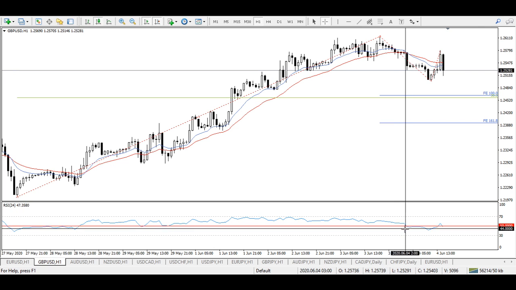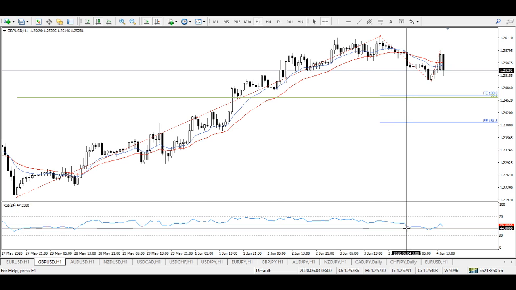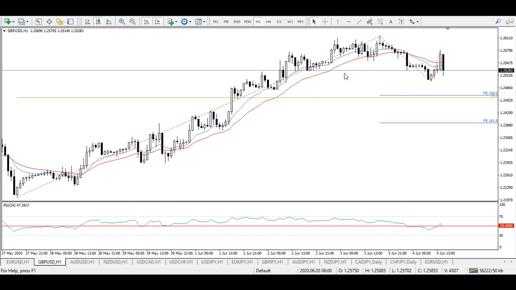So here it had crossed below 50, and this is how I determine the beginning of a new swing. So when it went below 50, it is the beginning of a new downswing. But when the market was already in a very strong uptrend, we cannot suddenly take a position right after this crossover of moving averages or crossover of RSI. I waited for further confirmation.